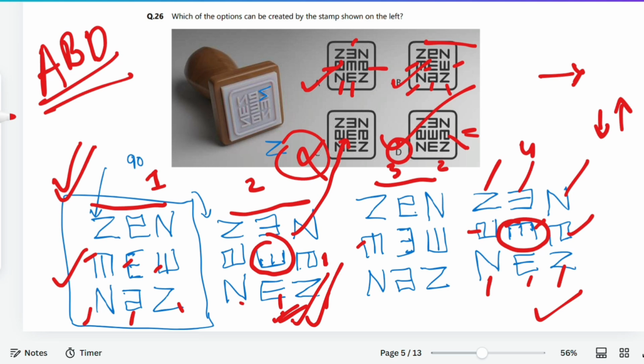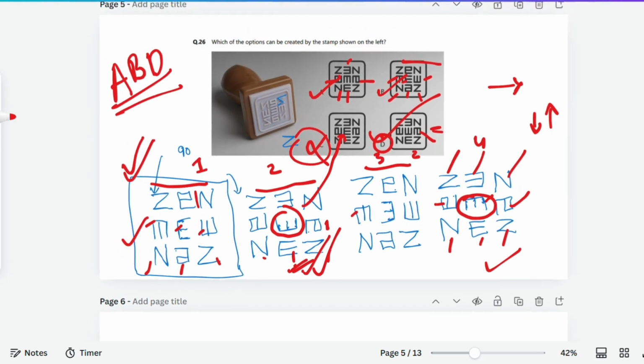Okay, so this question needs a very lot more observation. You had to make this and then convert it into another format, which will take a lot more time. But once you have created this one, it won't be that hard to rotate these things. If you just rotate it, it won't take a lot of time. I just rotated it in a different way with my pen and paper. You have to do the same thing. Practice it once more and then watch my video again, and you could get it properly.